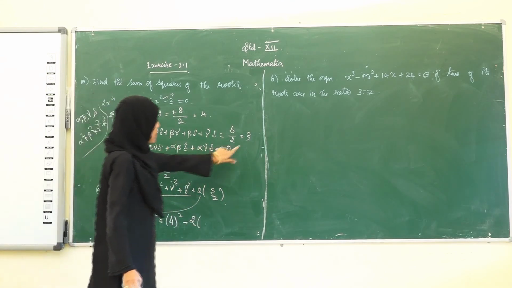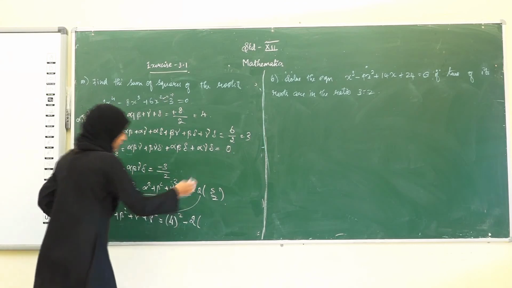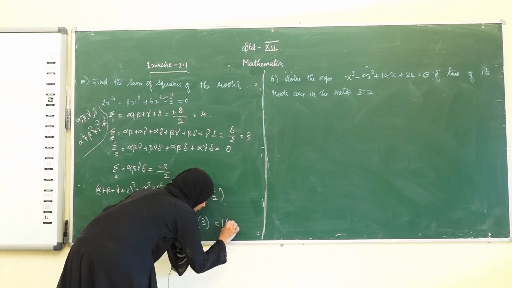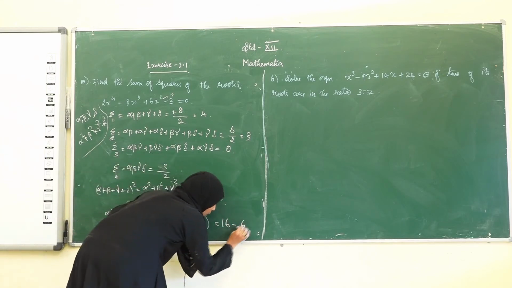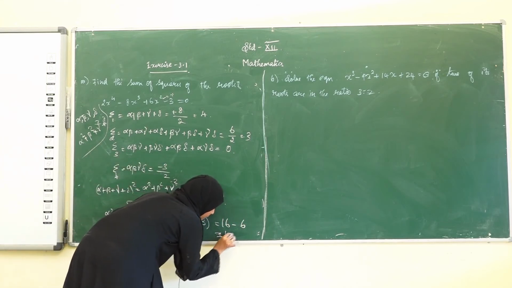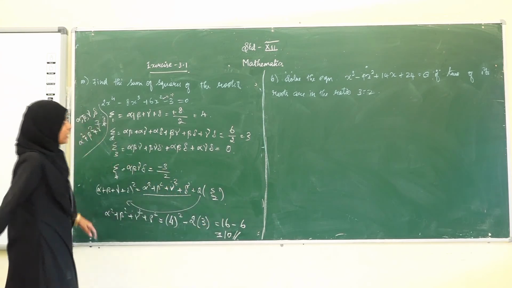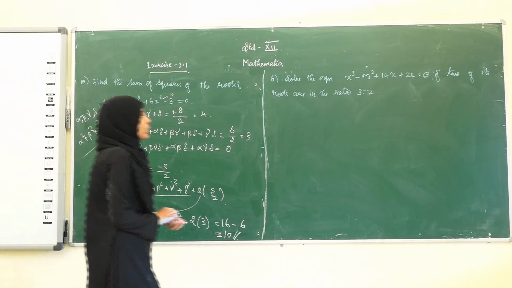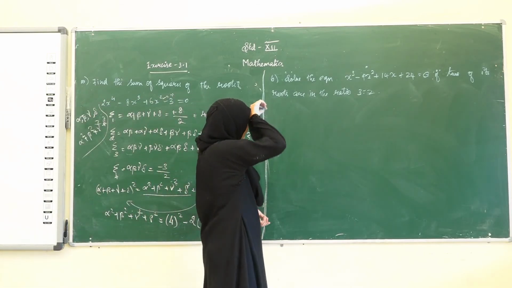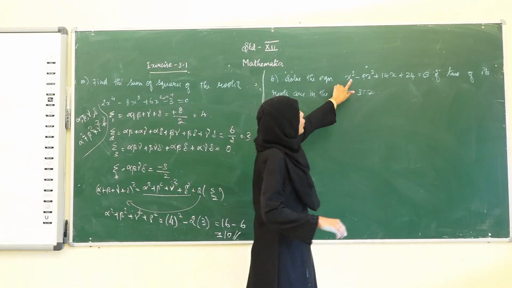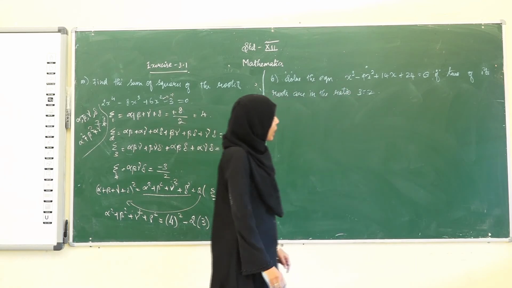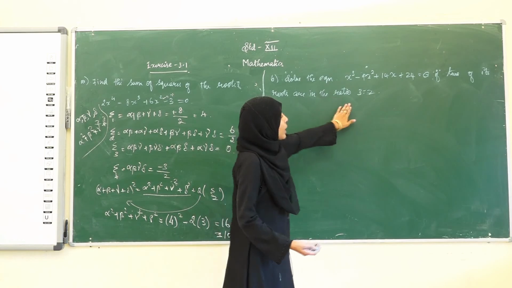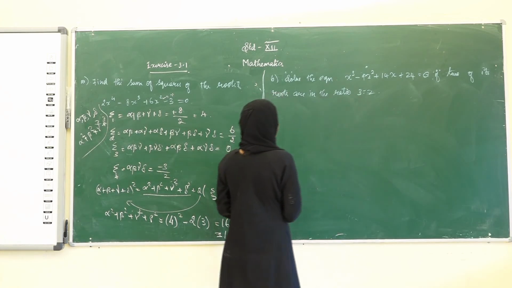What is the value of summation 2? Right? So what we get is 4 squared is 16 minus 3 twos are 6. So the value is 10. This is the sum of the squares of the roots of this equation. So now let us move on to the 6th question. What is given is: solve the equation. This is a cubic equation, x cube minus 9x square plus 14x plus 24 is equal to 0, if 2 of its roots are in the ratio 3 to 2.